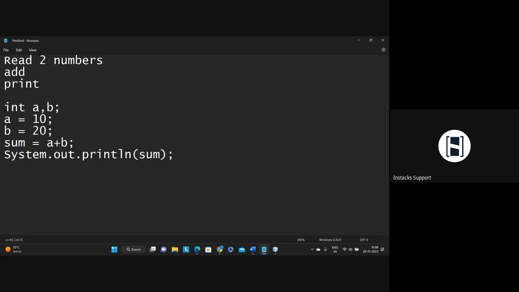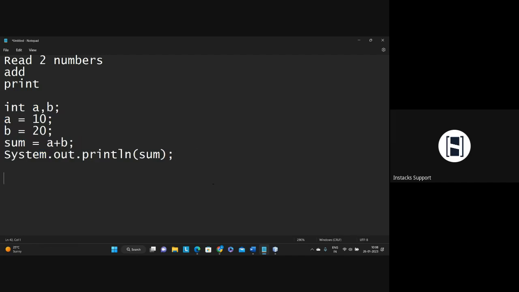So this is the number of lines of code to add 2 numbers and to print the result. A very, very basic one I'm doing. Okay, so it takes around 4 or 5 lines of code. Imagine you doing this work in a program some 5 or 6 times. But what will happen?